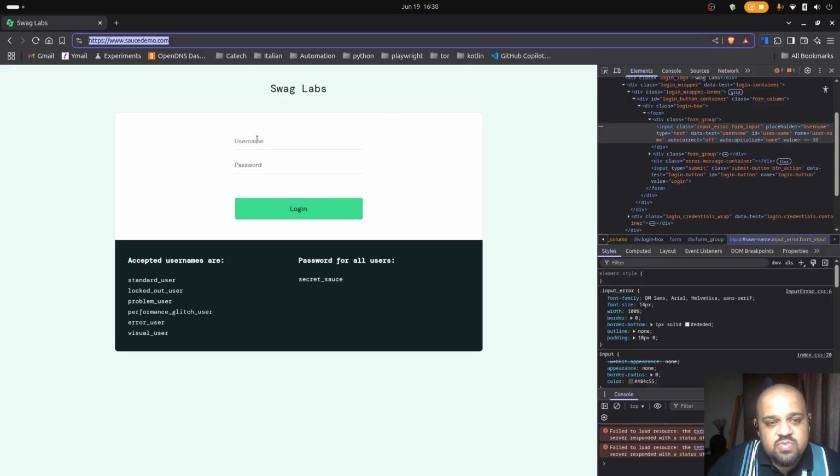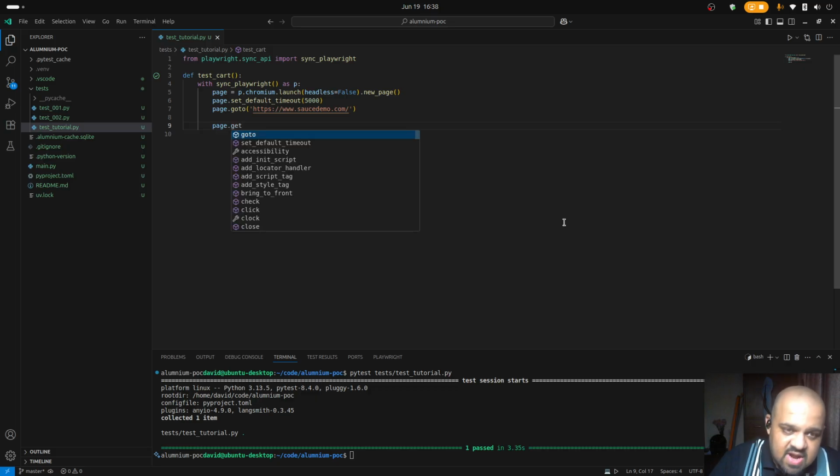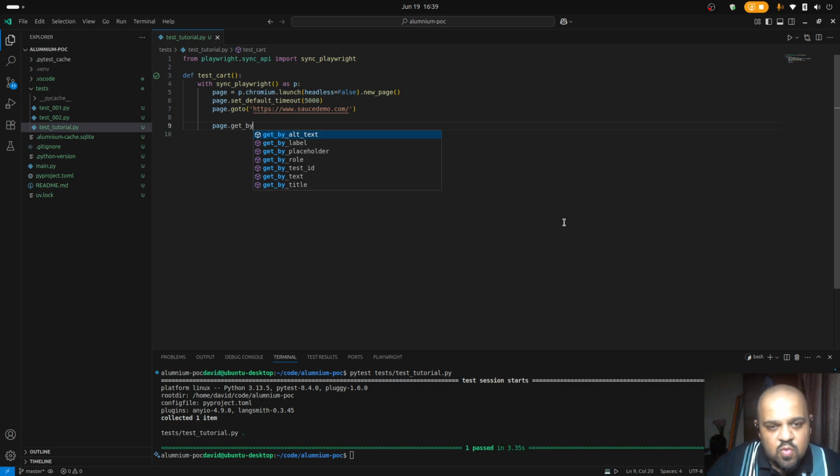Now what we need to do is enter the username and password. As I was explaining to you, Playwright provides native ways of interacting with the elements, right? So to find out which are those native ways, a quick way to do it is type in just get by, and you will see these few ways that Playwright has. These would be what I would call priority selectors or locators, because Playwright asks the user to use these before using other locators like XPath and CSS and ID and everything else, right?